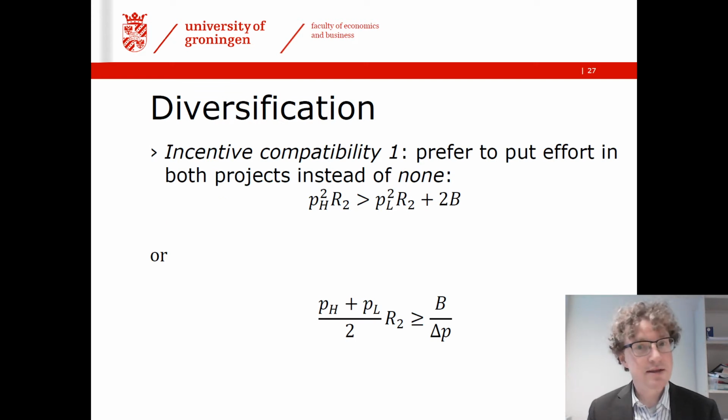So in this situation, we again have to work out incentive compatibility conditions. And now there turn out to be two incentive compatibility conditions, or two inequalities, that we need to satisfy. One says that we have to prefer putting in effort in both projects instead of no project. And the second is that we also have to prefer, as entrepreneurs, putting effort into both projects rather than in a single project. So these are two conditions, and we're going to analyze these two different conditions and see what they amount to. It's on the slides, but let me do this on the paper.